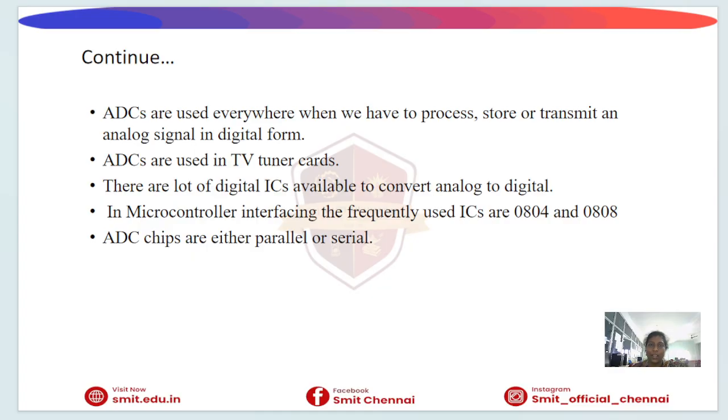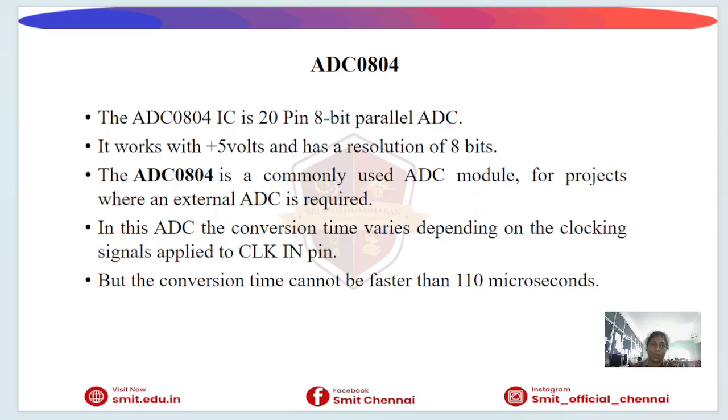The two commonly used ADCs in microcontroller systems are the ADC 0804, which is a single channel, and the ADC 0808 or ADC 0809, which is 8 channel. These are the two commonly used ADC chips. In this session, we discuss the ADC 0804. The ADC 0804 is a 20-pin, 8-bit parallel ADC that operates with a plus 5 volt supply. These are the key characteristics. It has a single analog input channel.